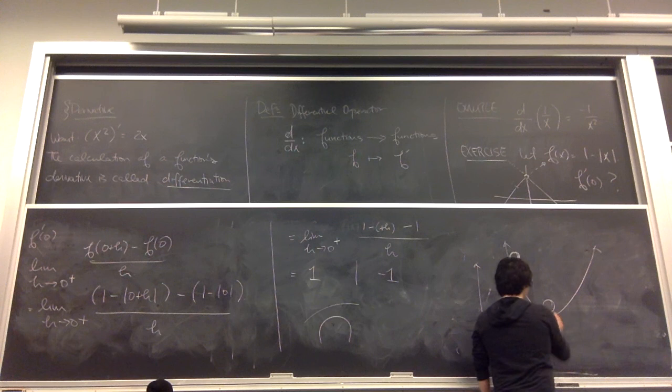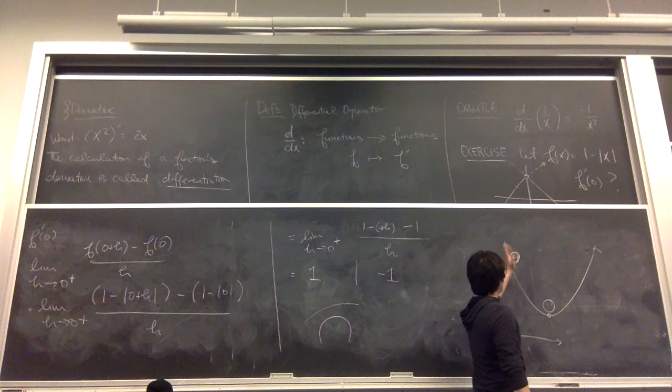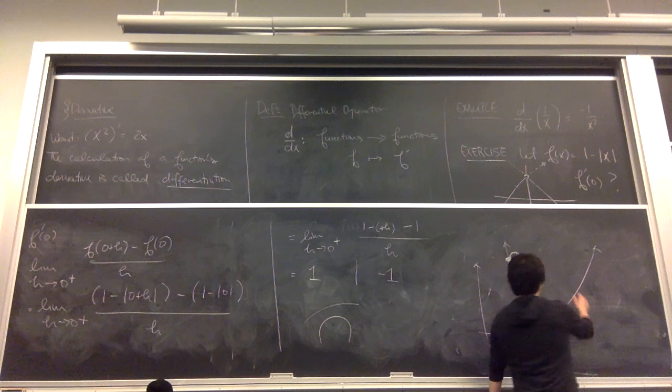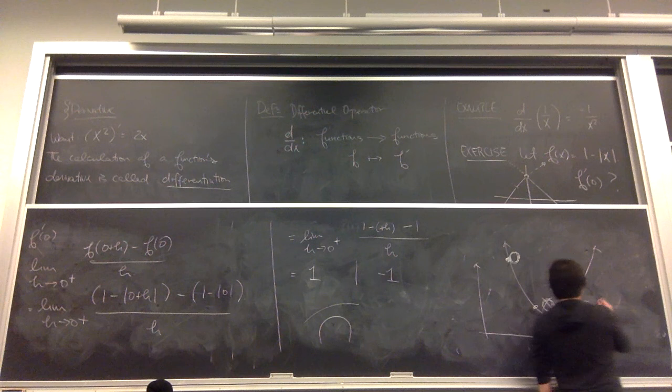This is how you model that description. Suppose you put a ball here. I want to know if it's going to go left or right. Well, I look here, I find that the slope is negative, and conclude that it's going to go right. So maybe I guess that the smallest point is here. It says, sorry, your slope is negative, move right. So maybe I move right to here. It says, sorry, your slope is positive, you should move left. So I move here, it says the slope is negative, you should move right, positive, you should move left, and you continue, and eventually you find this point. This is a technique called gradient descent.